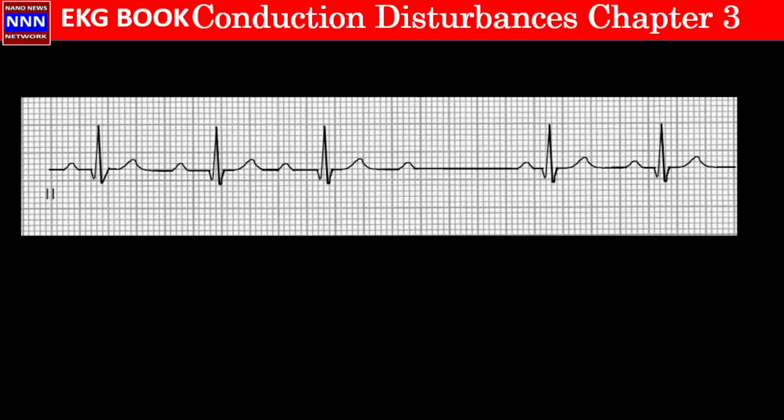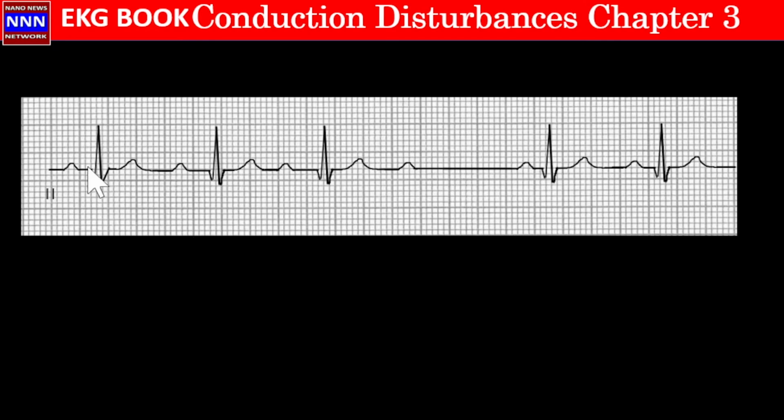In the previous slide, I told you we have to use certain basic concepts when we are looking at arrhythmias or conduction disturbances. First thing we need to do is look at the P waves. P, P, P, P, P, P, P. All right. Next, we look at the RR intervals. The RR intervals are changing here. Then we look at the P-QRS relationship.